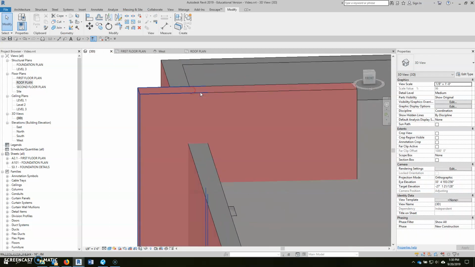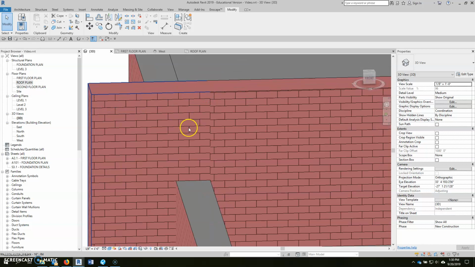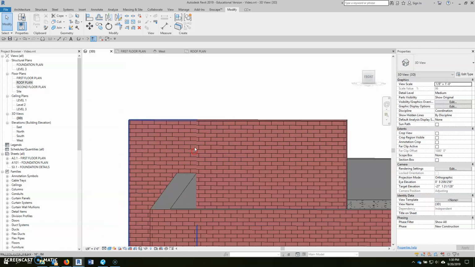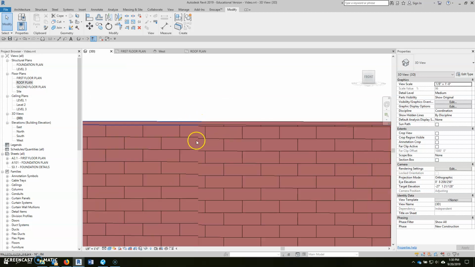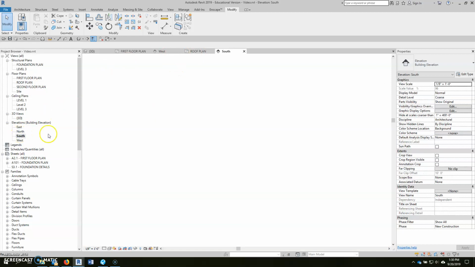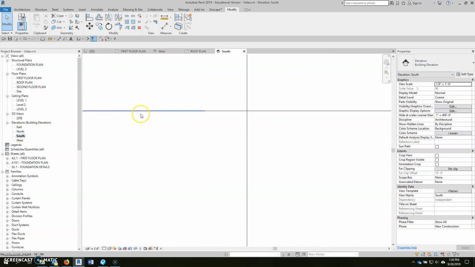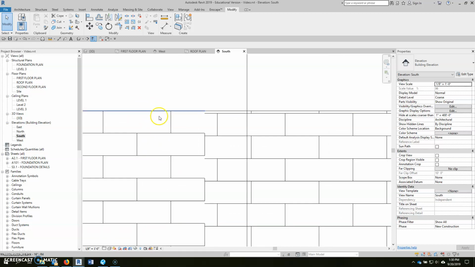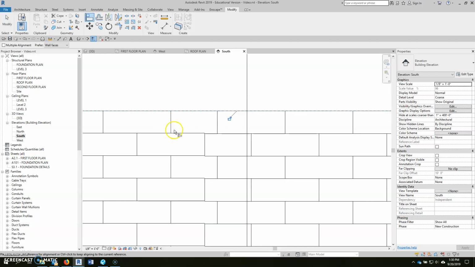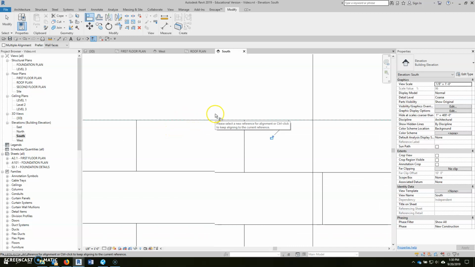Now, here's what I was talking about too, where we're going to be using that align tool a lot. You can see that there's a slight misalignment, not so much in the wall height, but the hatch. So if I go to a south elevation, I can see that slight misalignment in the hatch. Now, obviously these walls are set up to be at brick height, so we know that this wall is correct, this one is not, so we can use the align tool to actually move the hatch. And it seems like it's still off a little bit. I'll have to figure out what's going on there.